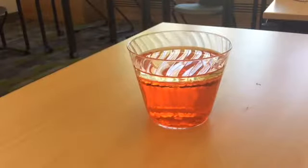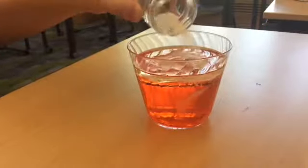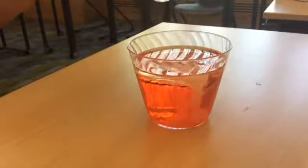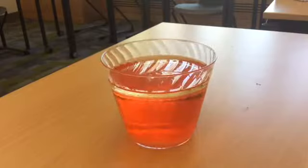Now we're going to sprinkle 1 teaspoon of salt on top of our solution. Notice here how the oil is falling to the bottom of the cup. If you notice, the oil that had gone down in the beginning when we poured the salt in is now starting to bubble up slowly. Observe these bubbles that are floating up right now.